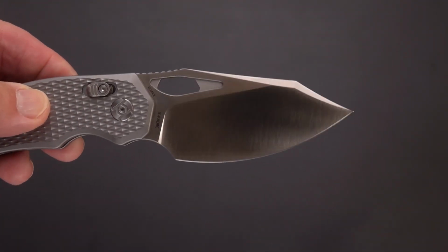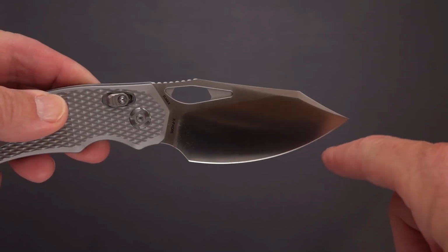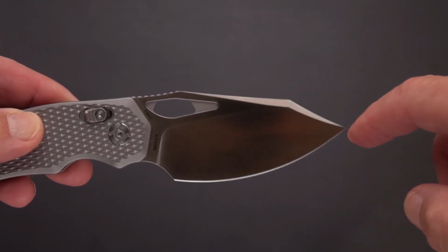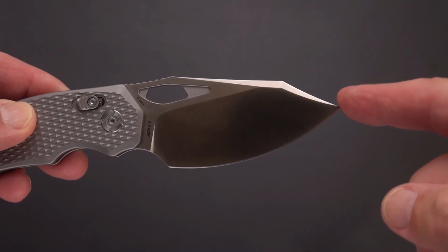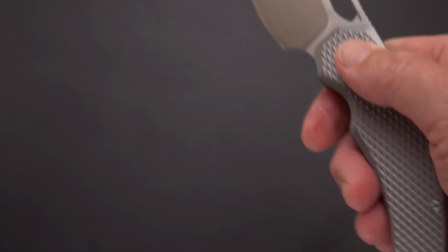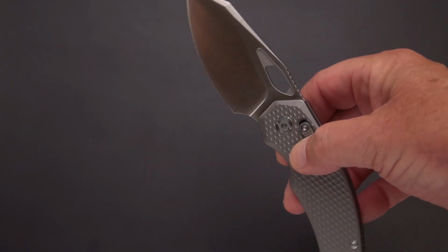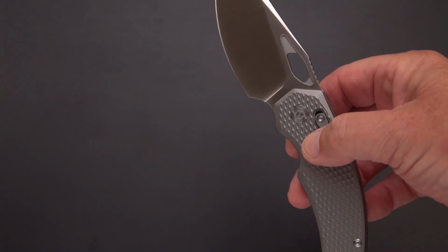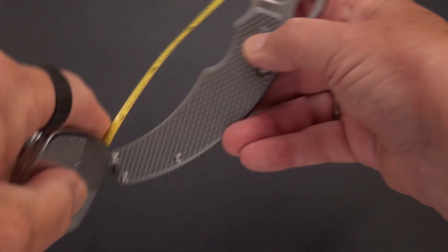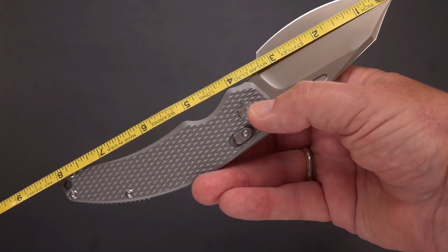Love the blade. Real tall blade with a deep belly and this little hooking sort of Bowie-esque point at the end. Very pointy, very piercy for a very tall blade. I'm going to pull out the tape measure and we're going to take a look at this puppy. Get a little more light on it there. Had to move the lights around for another project, so kind of getting them back into place as I do this.